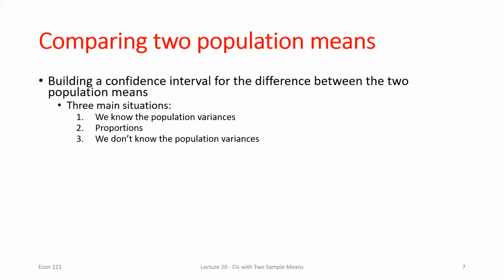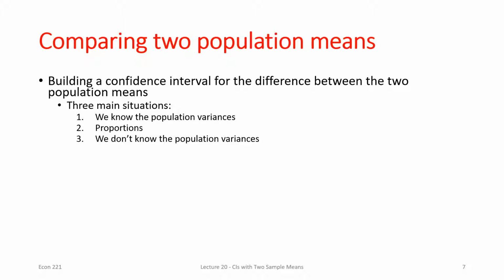Okay. So the types of examples that we're going to have is we're no longer thinking about, okay, where is the true mean retirement age, right? I take a sample and it's not exactly equal to that. Can I reject them? No, right? Or can I build a confidence interval for where the true population mean retirement age is? What we're now going to do is something like, I've got two countries, and can I say that the mean retirement age in Canada is different than the mean retirement age in the US? So I'm going to be looking at the difference between two groups' means. Now I can't see the population means, but I can get a sample mean from both groups, right?